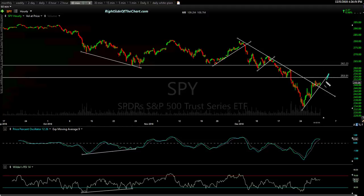What I think will happen, and I did a video earlier today, a midday update for members of the site, highlighting this: if we do break down, I suspect it will be a very brief and shallow breakdown if we break this sometime this week, and it will probably prove to be a bear trap. As soon as we break down, shortly after we'll probably move back up and continue to rally from there.